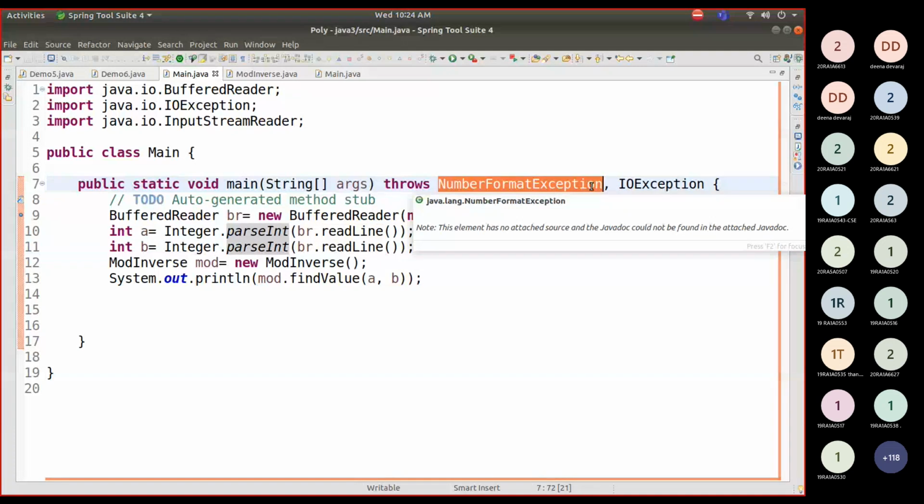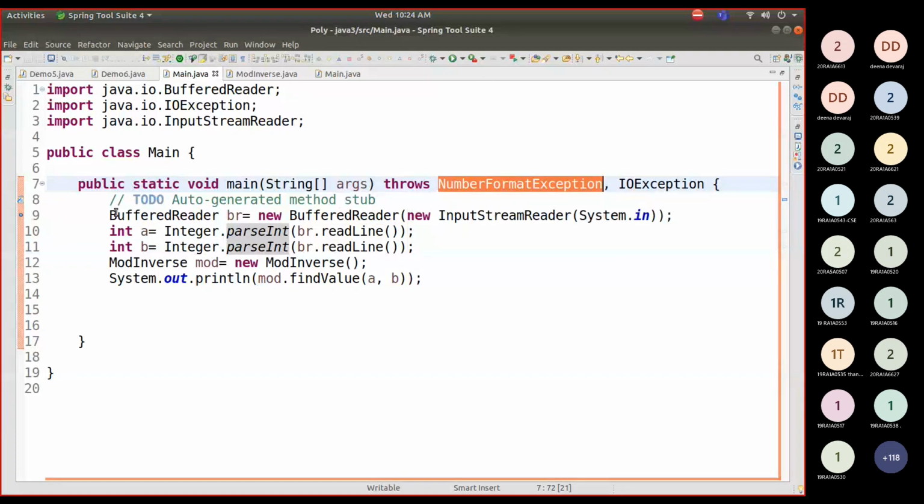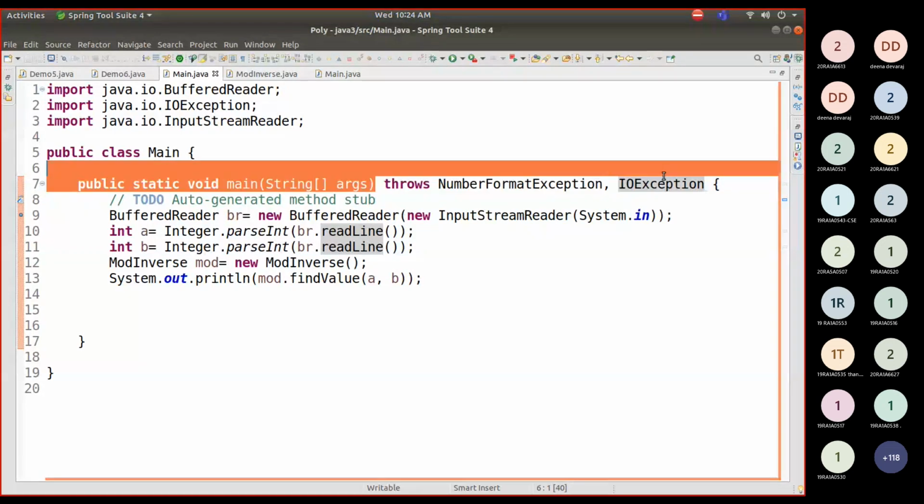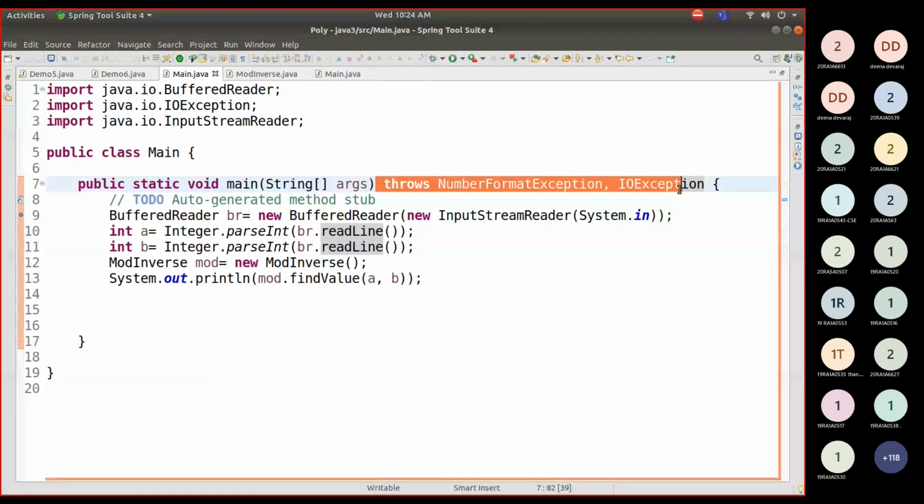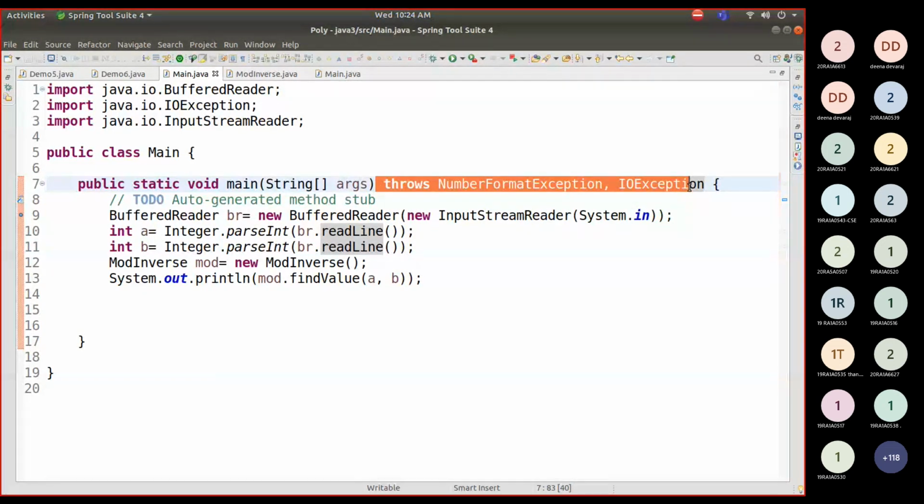There may be a possibility. If you want to handle it, you should write try, catch, and handle it. If you don't want to handle it, you can write like this, but this is a very bad practice. Just for the sake of understanding and for the sake of the program, I'm writing this, but I will teach you in detail how to handle this.